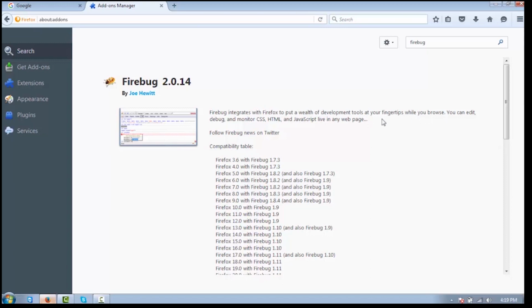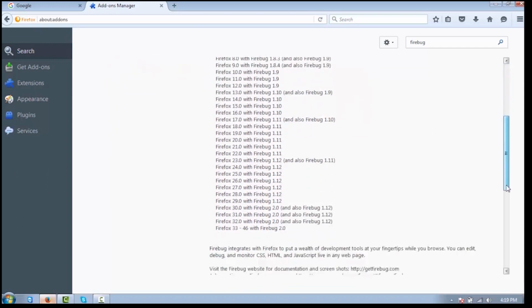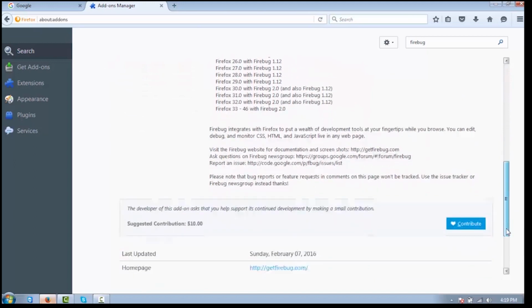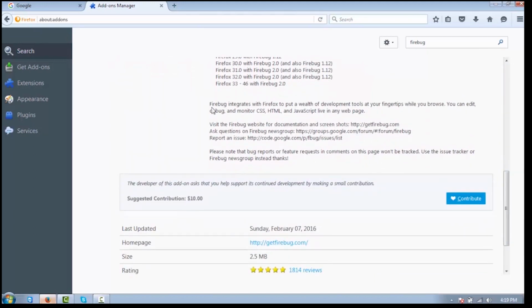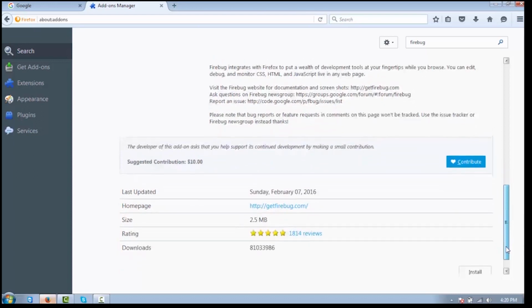You click on install, and if you look on top right here, it has given you an install for Firebug, and it is basically like a bug. It's not turned on right now, but once you click on it, it'll turn on, right? So let's try to do something interesting here.